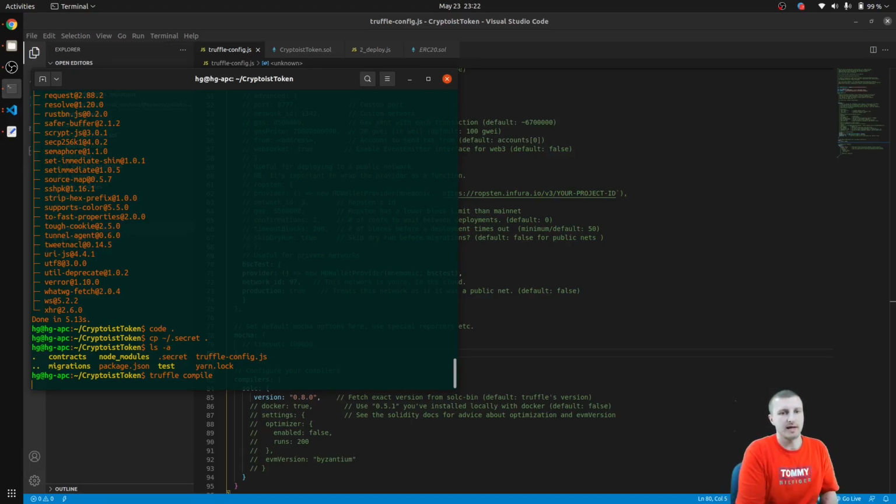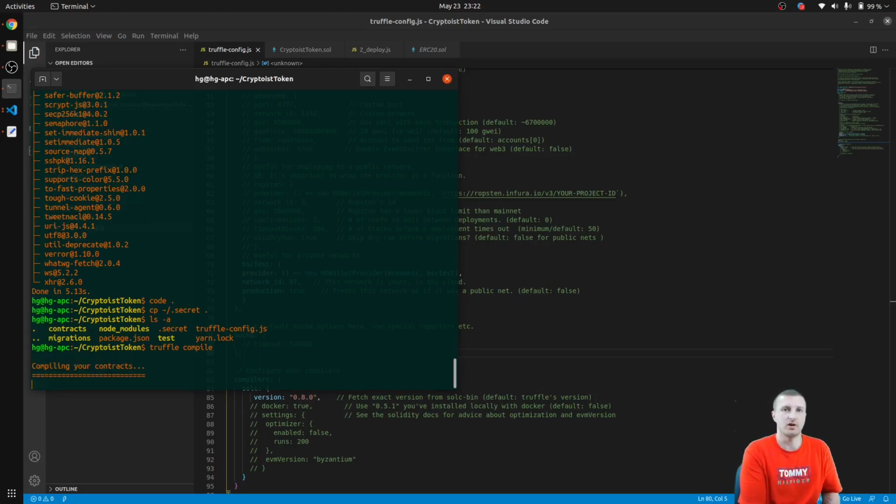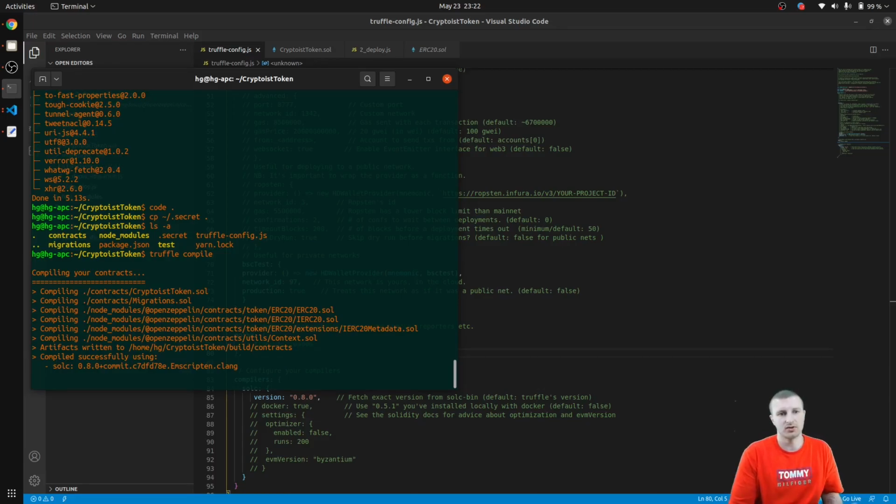Some people may need to skip dry run when they run deploy, because if you have a certain version of Node Package Manager, there was a problem where it's not going to allow it to pass. I'll show you guys how to do it. One second. Looks like it's compiling the way it should. Alright, it's compiled. Now we're going to deploy it to the Binance Smart Chain test network.